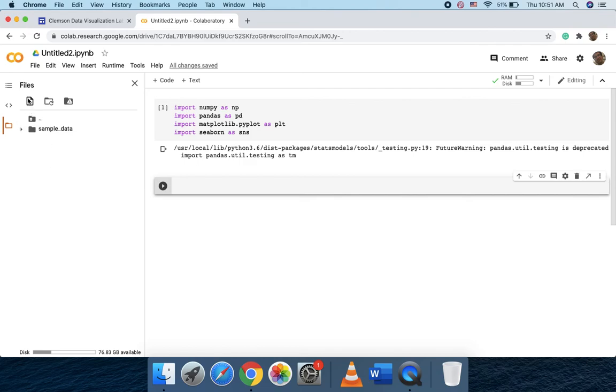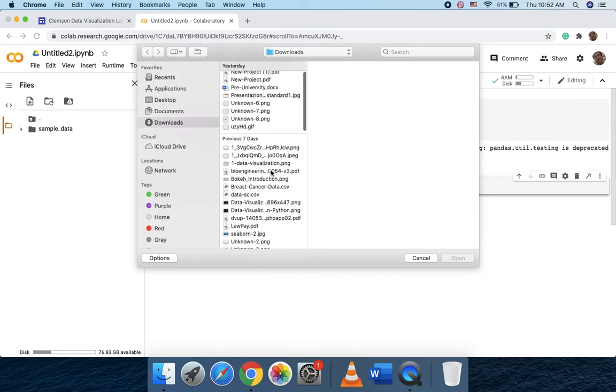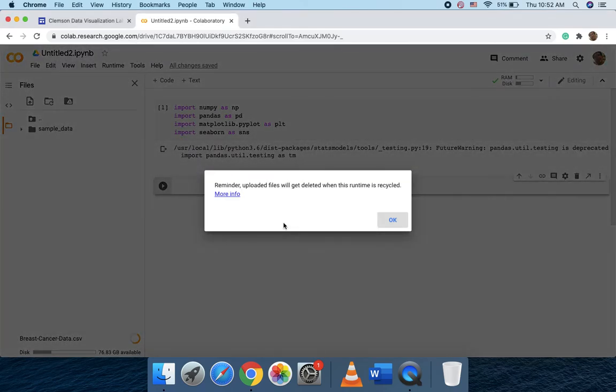And in order to upload a file, you need to click here, upload to session storage. And then I'm looking for the breast cancer data.csv file in my local machine, because I just downloaded that file.